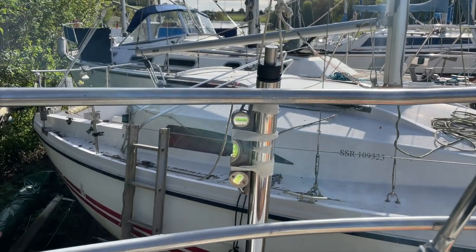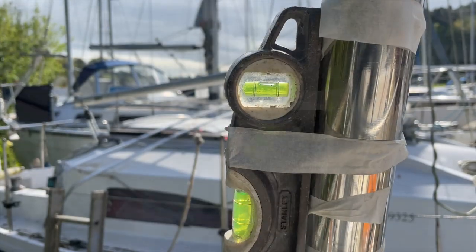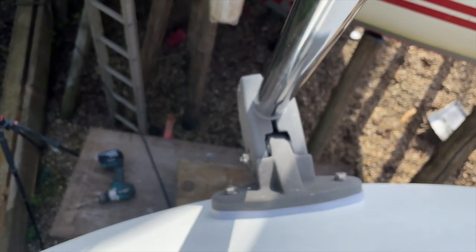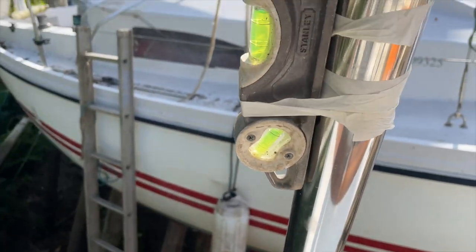And the Hydrovane pole is leveled. Now I have to tighten some of the bolts right there and level.